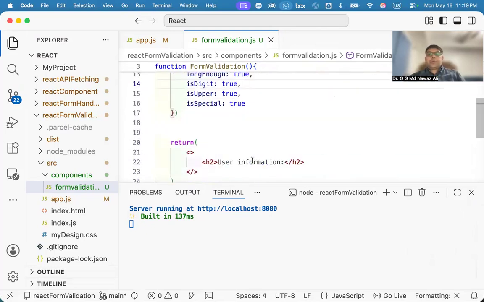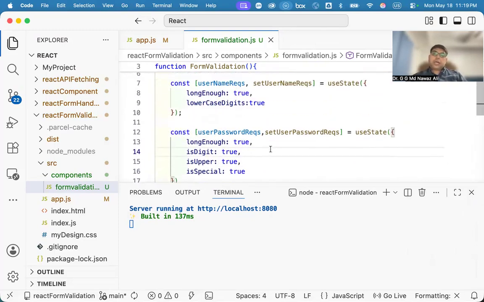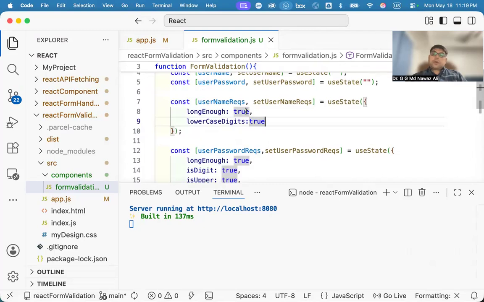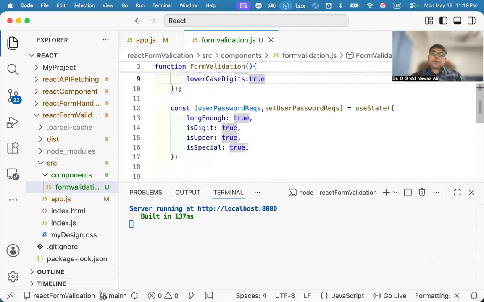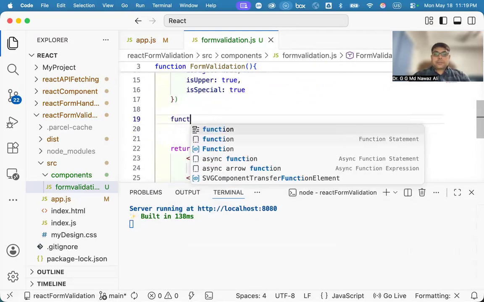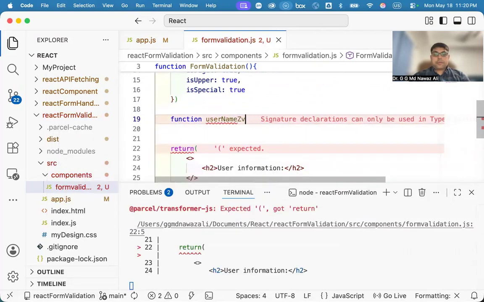Now we will create a function to check that requirement is fulfilled, whether the username requirements are fulfilled or not, right? So we will create a function called usernameValid.